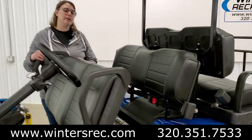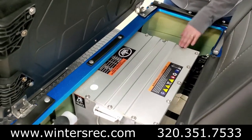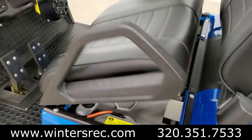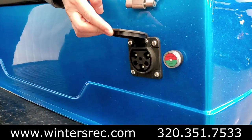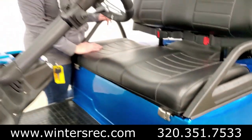As we lift up the front seat here, you will see the lithium-ion battery, which is maintenance-free and comes with a five-year limited warranty. The last thing to remember up front here is your onboard battery charger, which makes it super easy for you to plug in your cart at the end of the night so it's ready to go for the next morning for more fun in the sun.